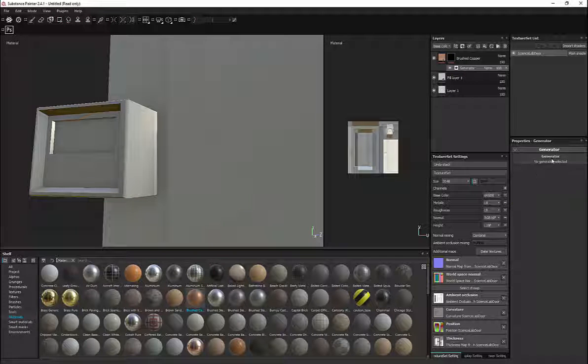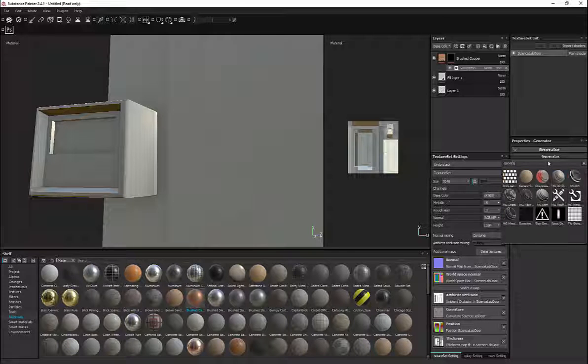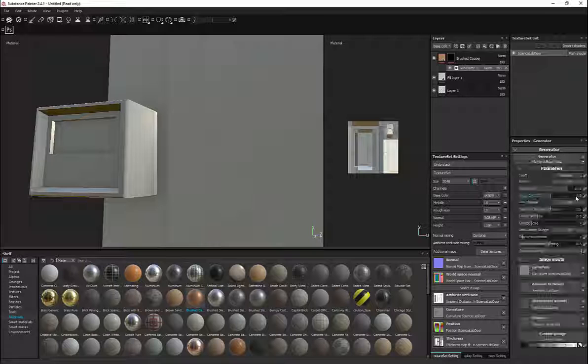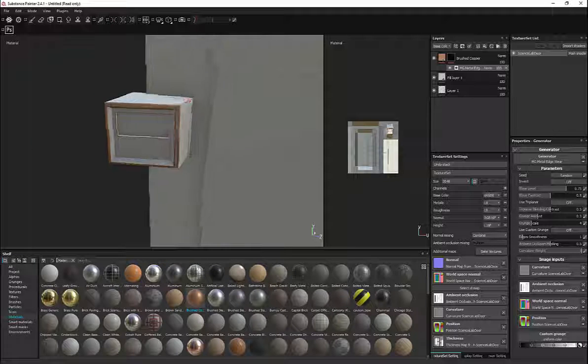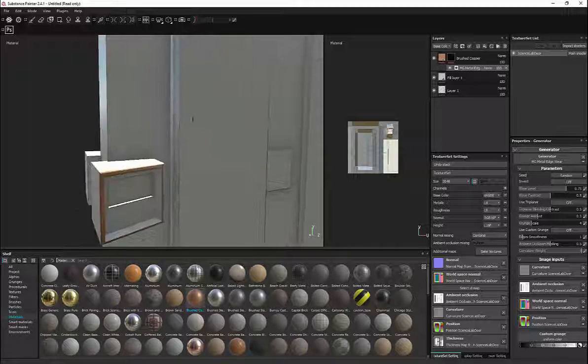I think we just type in generator. Let's type in generator. There we go. And it gives us a few of our generators. So this is our dirt. This is fiber light. You can see here the effect it's going to give you. I like this one, the metal edge worn. And notice back in here that it actually wore out the edges around my model. So you can see the edge of the door here, things like that.